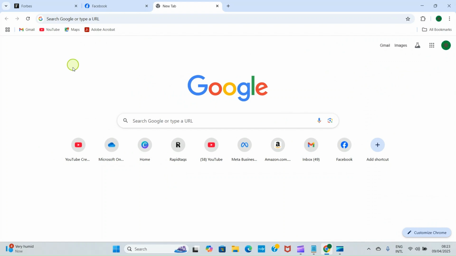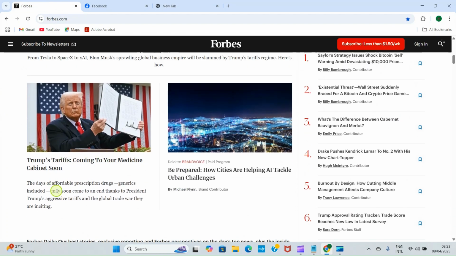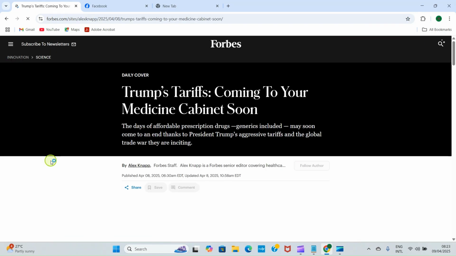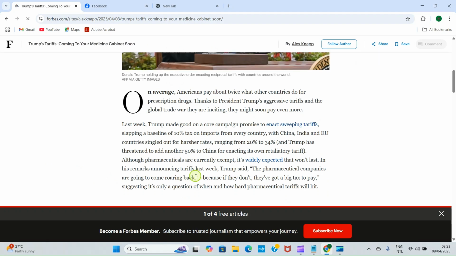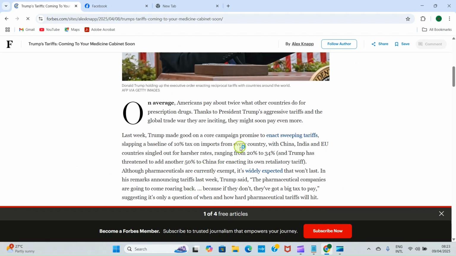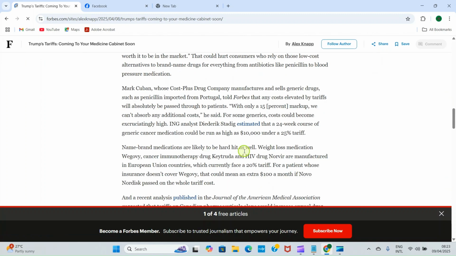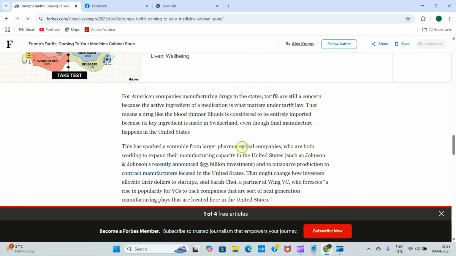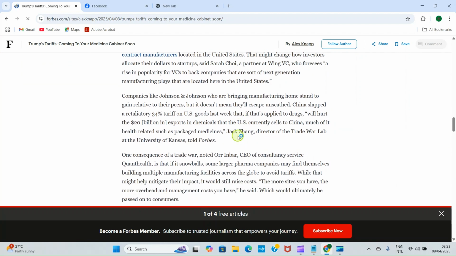Okay, so let's go back to this website here. I'll click on this so that I can show you another thing I want you to know. I'll click on this first option here. So this page has opened. Take for example, you're on a web page that you have read before and you've gone back to it again, but there's a particular keyword you are looking for on that web page. How do you get to that particular keyword?